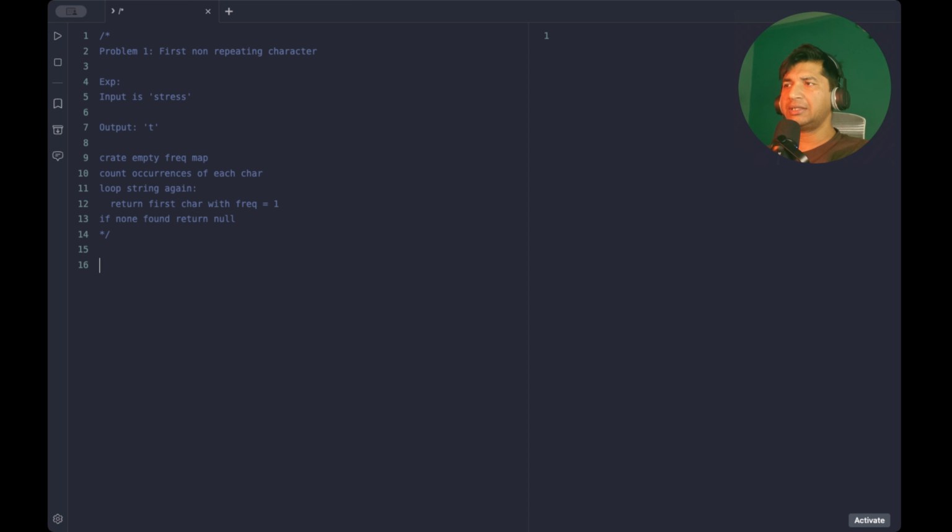Fine. Now let's jump to the problem solving. So first we write our main function. The function is firstNonRepeatingChar(str).